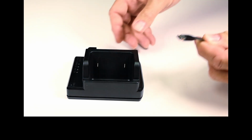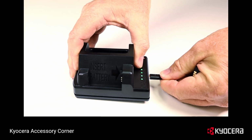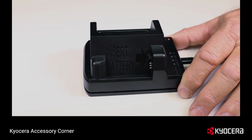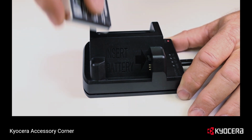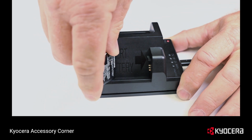With the adapter plugged in, connect the USB-C cable to the side of the unit. If connected properly, the red LED will illuminate. Next, orient the battery so the contacts are aligned with the charger contacts. Place the battery against the bottom of the cavity using the chamfered beveled edge as a guide.